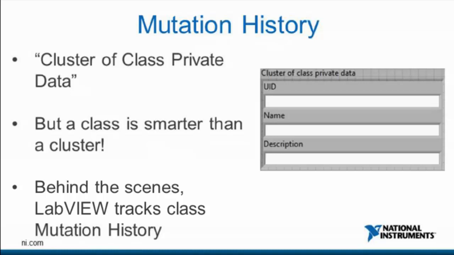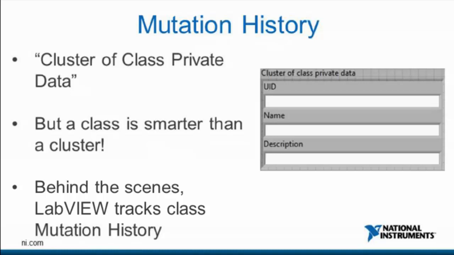But when you save data last week and store that to disk, and then this week you've changed your class to do something newer and better and changed the data, you might still consider that a valid set of configuration data that you want to load in, but it doesn't map exactly to your current class. And that's where you have different versions of the class. So LabVIEW does actually maintain different versions of the class. You can see that if you go to the properties of a class: version 1.0.0.1, 0.2, and so forth. It versions classes as the data changes.